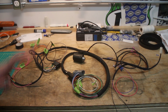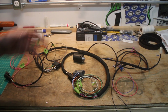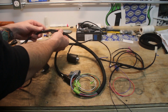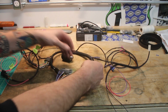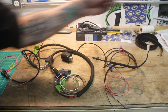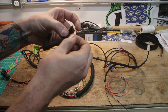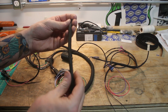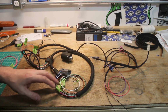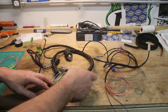All right, there we go. All loomed up and ready to go back on the bike. So as I mentioned, we used a couple of different things to do this. In these larger sections where we had the bigger bundles of wire, we used one of the nylon wrap looms. I think I've got a small one here. This is the 1/4" one. It just unrolls and rolls back together. These are really nice. They're easy to put on. They're a little expensive maybe, but they work super well, and it's easy to get in and service the wires.